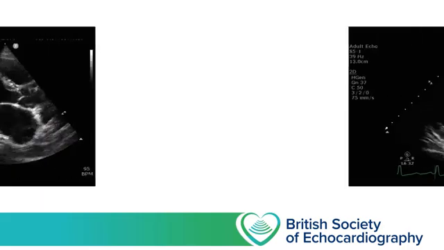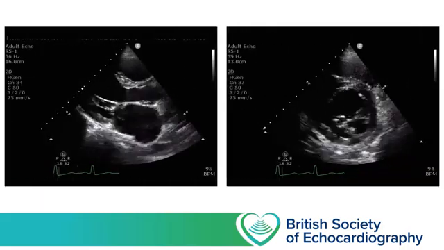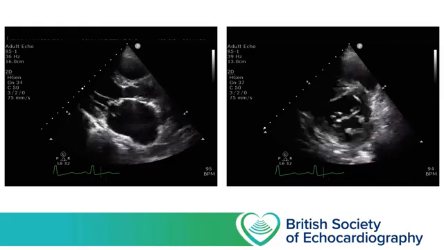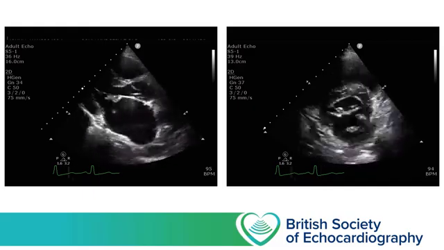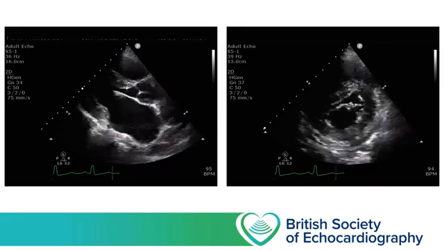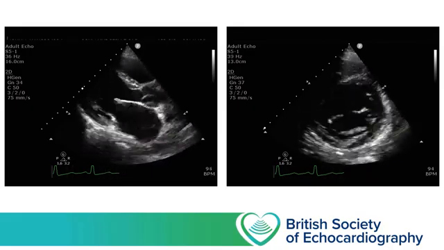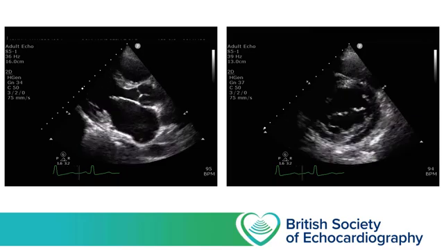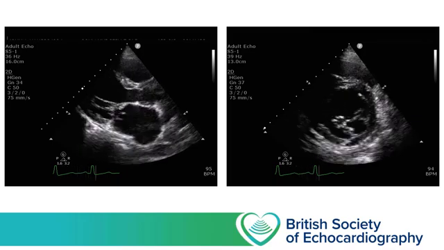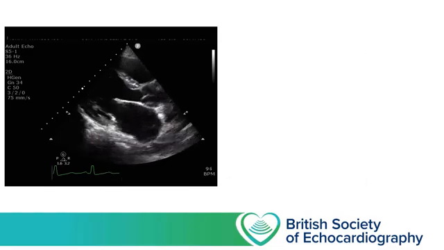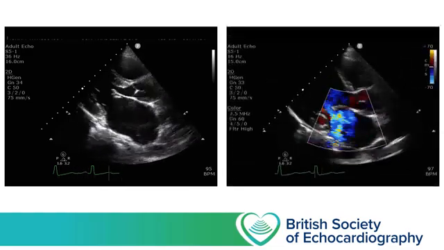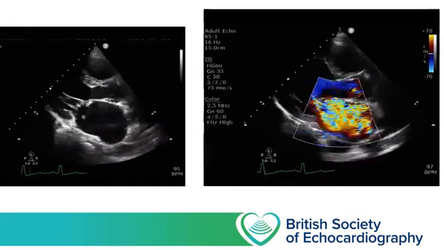This next case is an example of mitral valve leaflet destruction due to infective endocarditis, occurring in a middle-aged lady who presented with predominantly respiratory symptoms. Here we have side-by-side parasternal long and short axis images, and we can see a vegetation arising from a posterior mitral valve leaflet, leading to leaflet perforation. As we would anticipate from the 2D clip, this leads to severe mitral regurgitation.